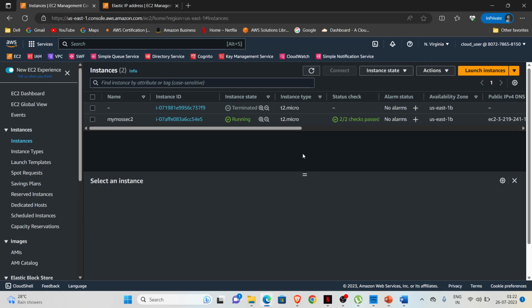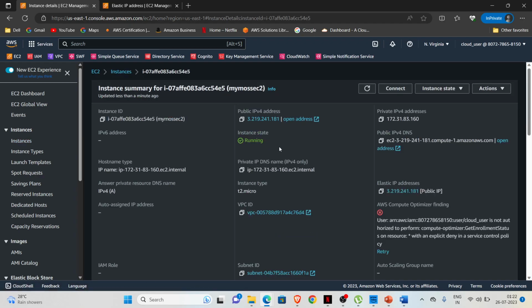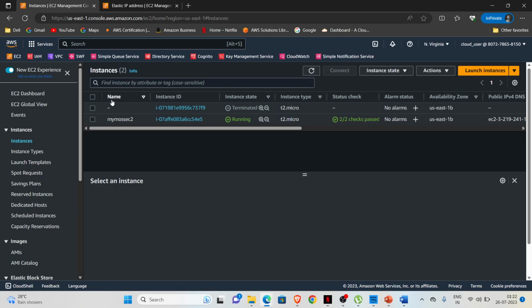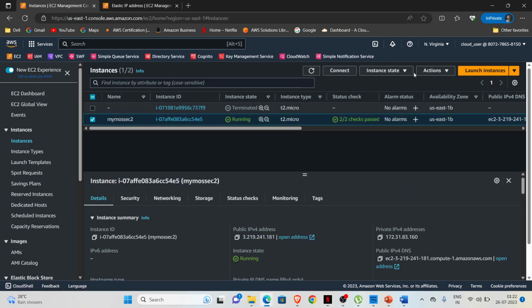So we can see here it has passed, 2/2 checks passed, right? Same, right? The elastic IP address is the same. So now we'll terminate it.